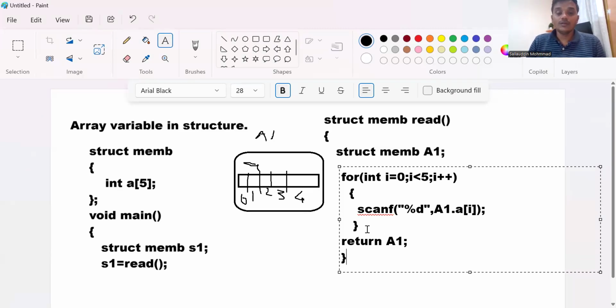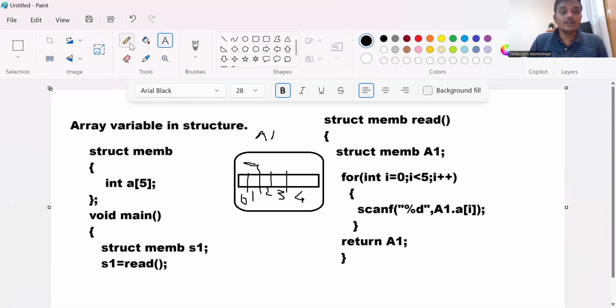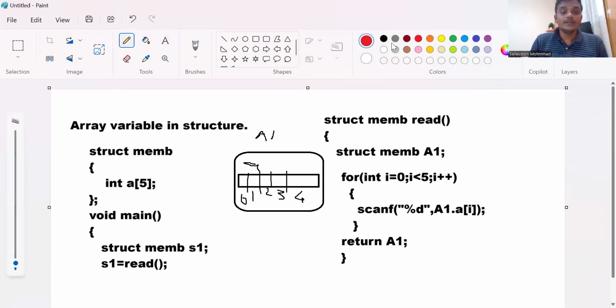Now let us consider that some values are entered, for example 4, 3, 2, 1, and 5. Like that, we have entered some values into this array. Now it is returned to the calling function. At this point the calling function receives a value from the called function.